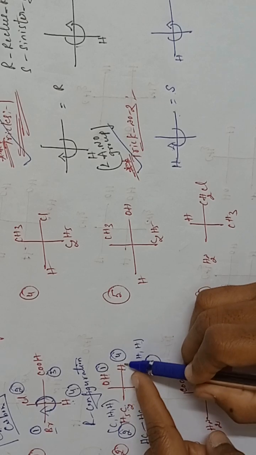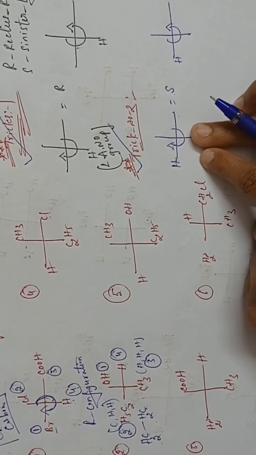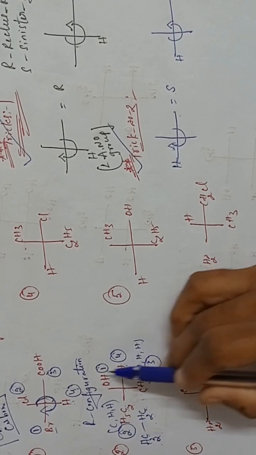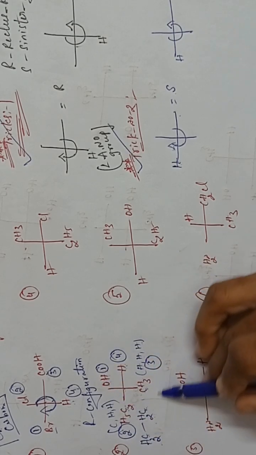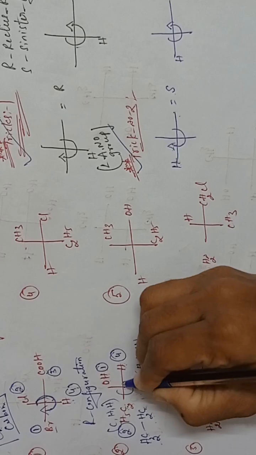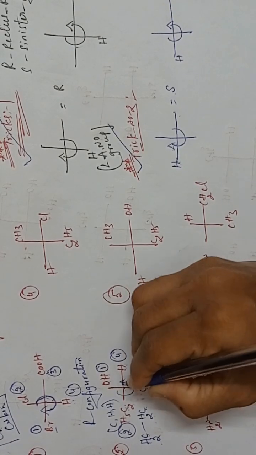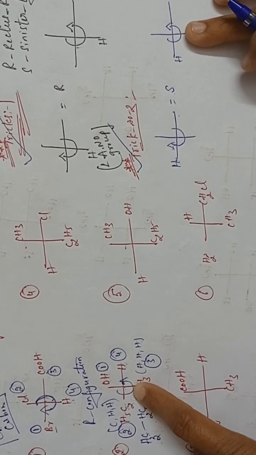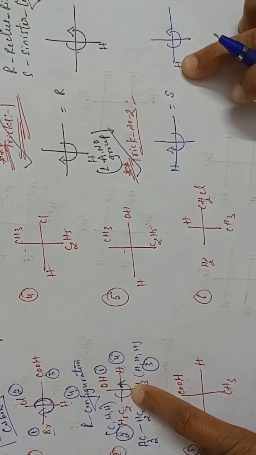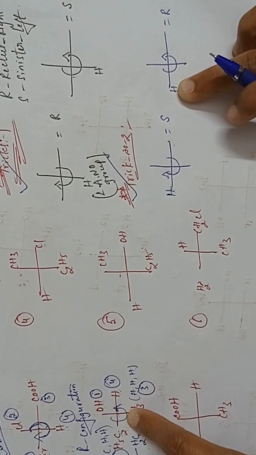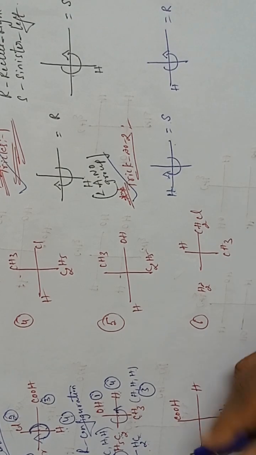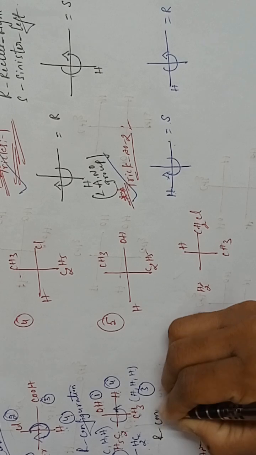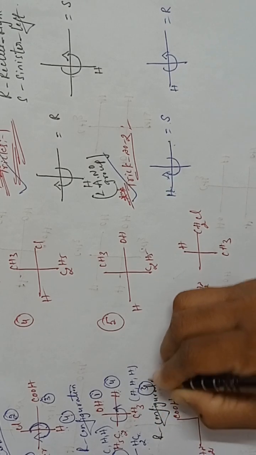And the hydrogen atom is on the horizontal line. This is trick number 2: hydrogen atom is on the horizontal line. And this is 1, 2, 3, 4. Which direction is it? Anti-clockwise direction. Clear? Anti-clockwise, and the hydrogen atom is on the horizontal line. Then what is the configuration? R configuration. Yes, this is the R configuration. Clear?